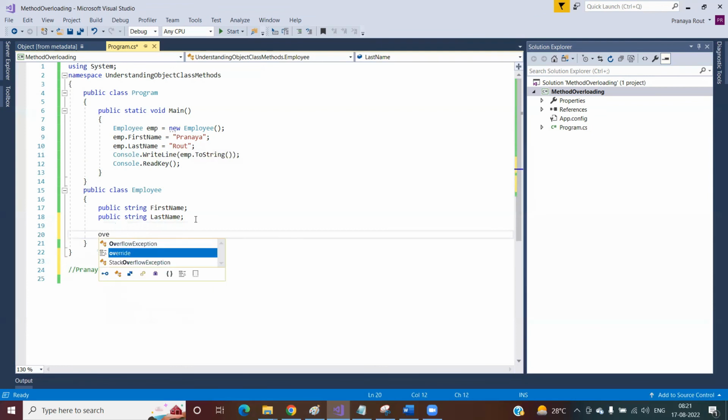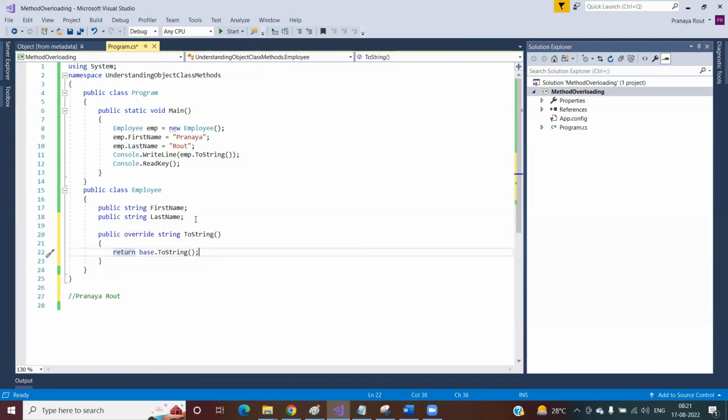See, once I type override, you can see there is a toString method, right? So it returns base.toString. Instead of base.toString, what I can do is return first name, give some space, plus last name.